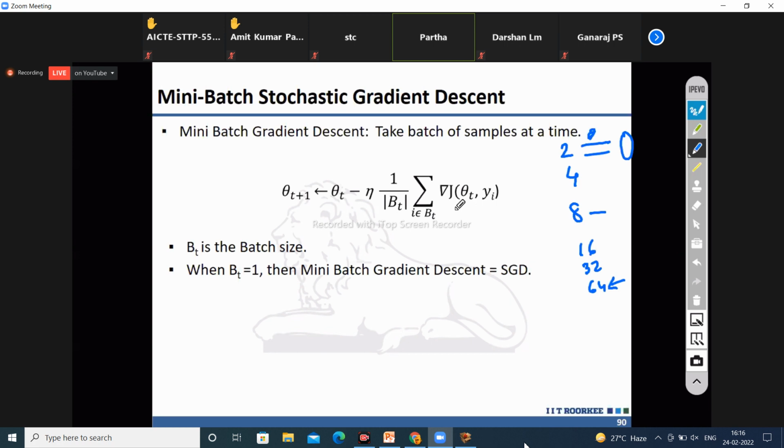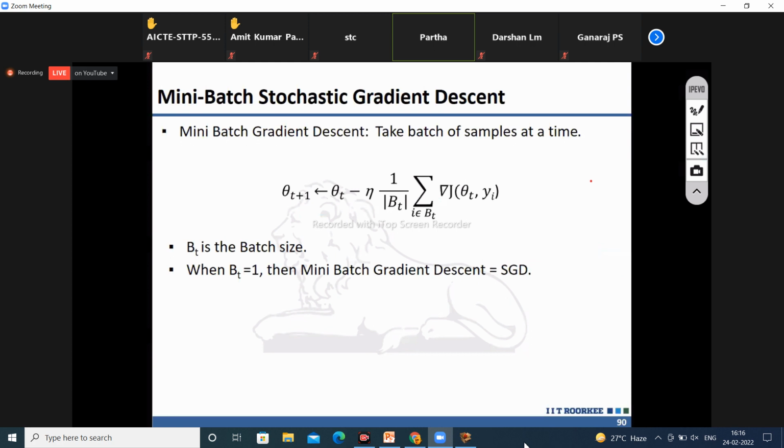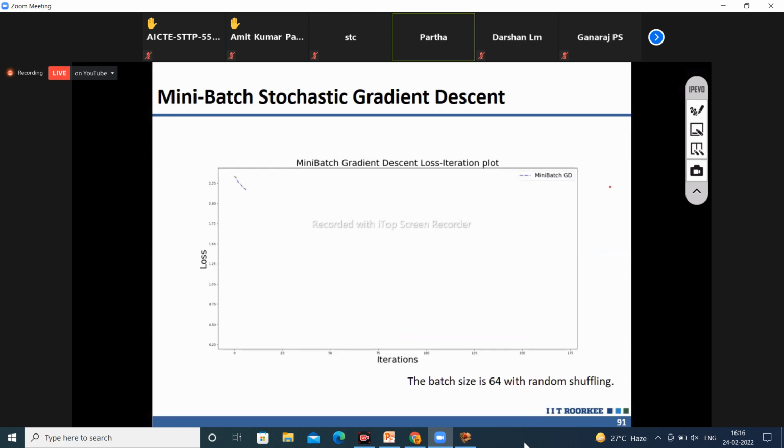We have already seen this. For example, if it's 64, then it is 1 by 64, and we calculate the error over the 64 samples, and then we modify the weights. So when this number is 1, that means it is the stochastic gradient descent only. So here you see the mini batch gradient descent. That's actually faster for convergence.